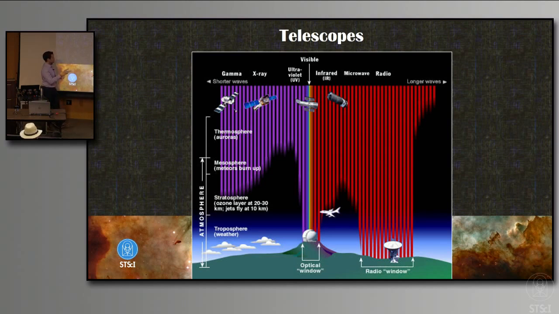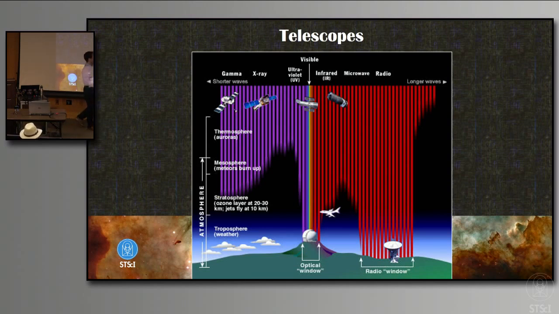Visible light does reach the surface. We have lots of optical ground-based telescopes, but there's a reason why we would still want to put something like Hubble in space, and it's because our atmosphere acts like a fishbowl, like we're underwater, right? The atmosphere blurs the light as it comes from space. So if you can get above the blurring atmosphere, right, then you have a more clear vision of the universe. And likewise, you can see that, for radio, it's quite lucky you can have a lot of wavelengths reach the ground.